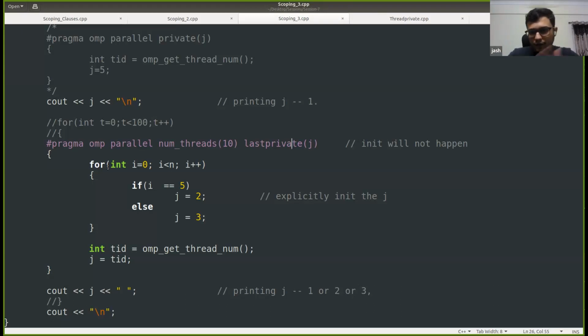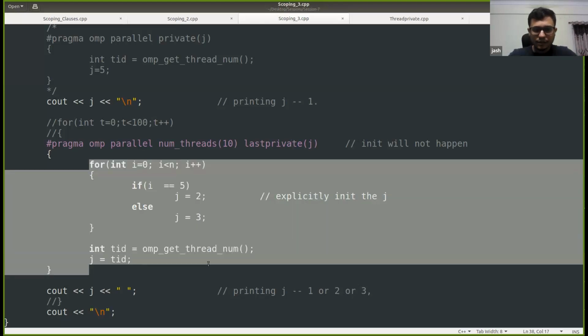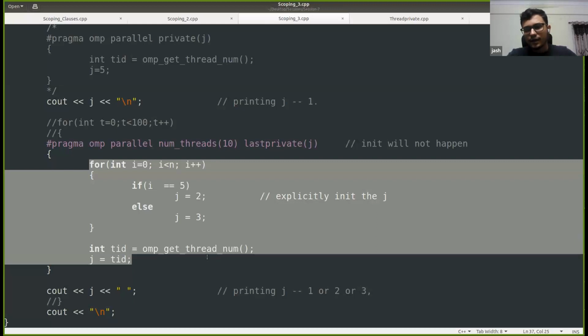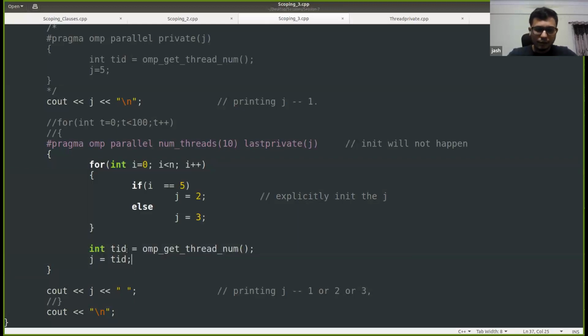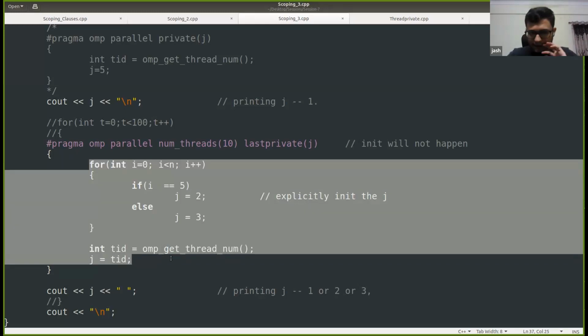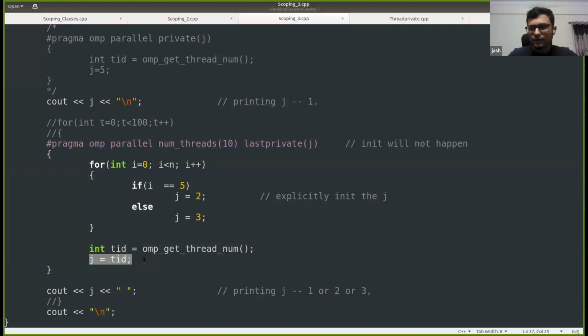Because in case of parallel, you can't predict what will be the output of the serial code, right? Let us say that I ran this code in serial. Then you can predict the output as some specified value. But when you run this code in parallel using, let's say, 5 threads or 10 threads, you don't know what will be the value of J. So there is some level of non-determinism that is involved.